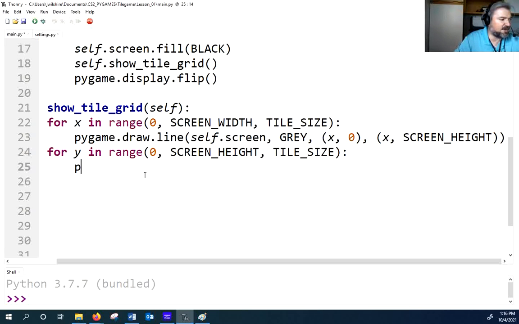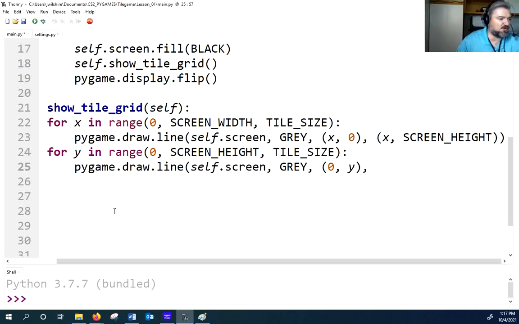So we'll say pygame.draw.line, self.screen, comma gray, 0, comma y.